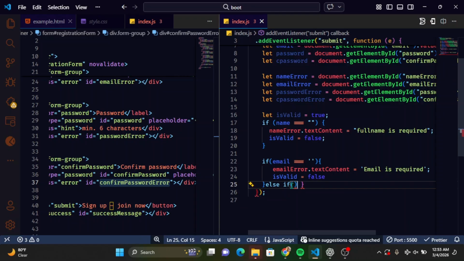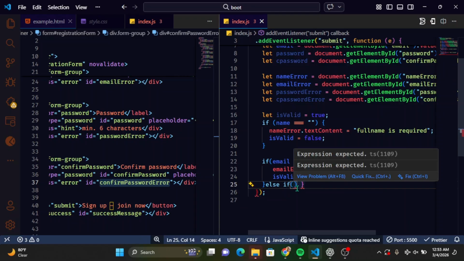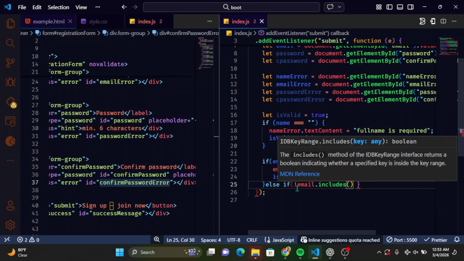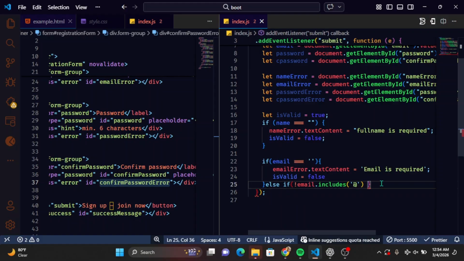So else if we can now say exclamation, so we're saying if the email does not include a particular pattern, email.includes, and that pattern is this guy, the @ symbol. So if the email does not include this @ symbol, do something else for us. So that's what this means.